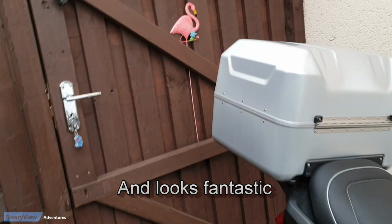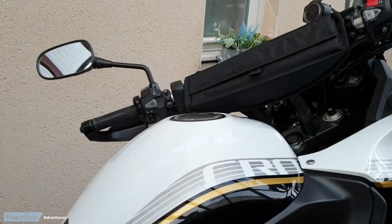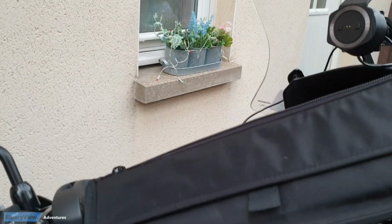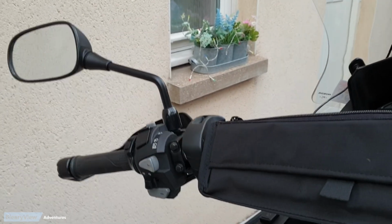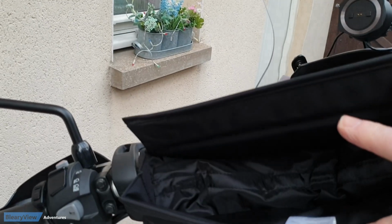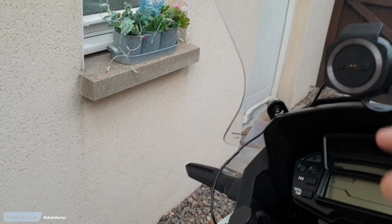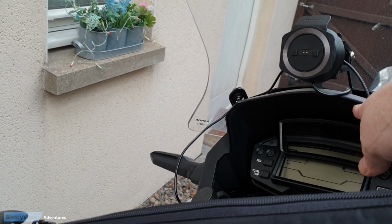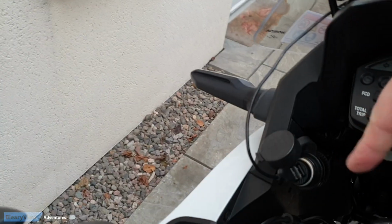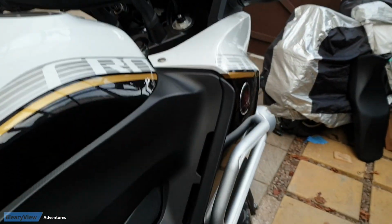It's got a top box, as you can see. This is a recent addition. This is one of these little handlebar bags, so it'll store all my stuff. Sat nav mount, it's just wired into the USB. That's an extra that I got put on. It's part of the deal when I bought the bike.